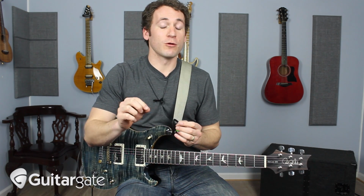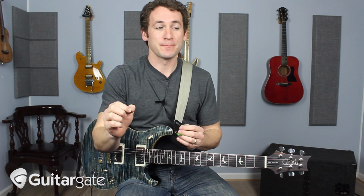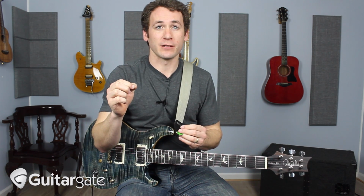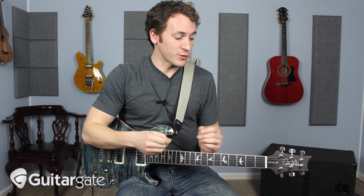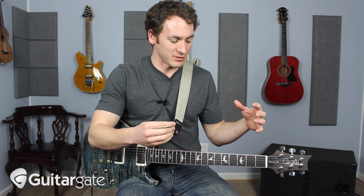So in the chorus, the lick stops. It's the only part of the song where the lick stops. So if you're the second guitar player, right, or if you were doing the lick and you have two guitars, you want to make sure that one of you is doing it low and one of you is at least doing it medium, or middle, I should say. It probably doesn't make sense to have a high part because this is a rock and roll tune, and the grindier and crunchier you can get, the better it's going to turn out.